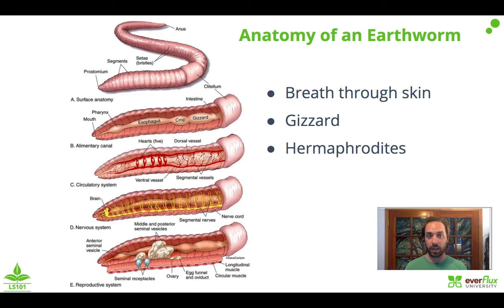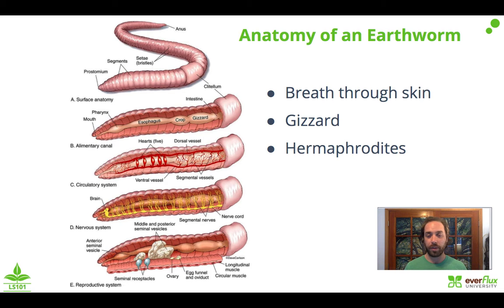And even getting in a little bit more detail with the anatomy of an earthworm, earthworms are really fascinating creatures, and what's amazing about them is what goes in one end is not as good as what comes out the other end. Some other amazing things about worms is they actually breathe through their skin. And this is important to know because in order for worms to continue breathing, they have to have a coating of mucus around them. So this means earthworms need a moist environment, and if they get too dried out, they will die. So you've got to keep your soil moist enough to keep those earthworms alive.